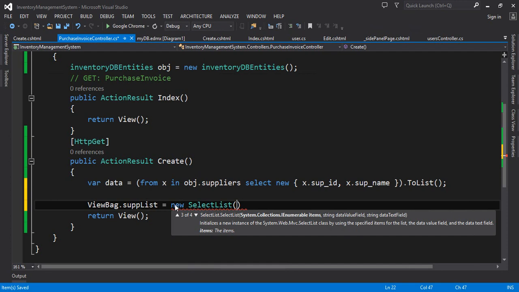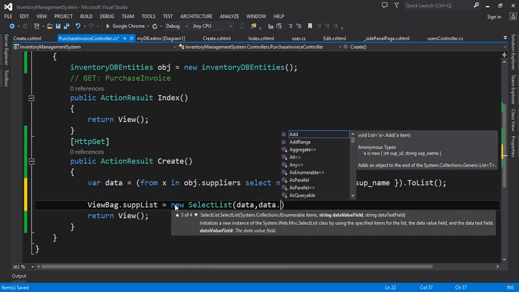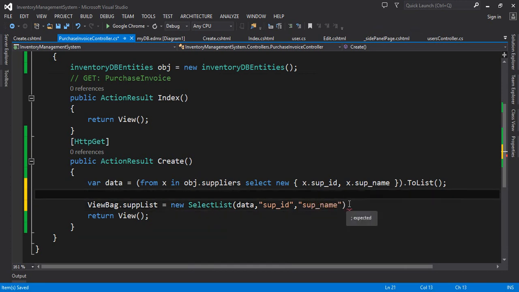So the list is this, and then the data field is data dot, you can specify the column name, no, you have to put it in double quotes, and what is the name of the column, that is supplier id, so right here sup underscore id, and then the next thing you have to specify is supplier underscore name inside this.